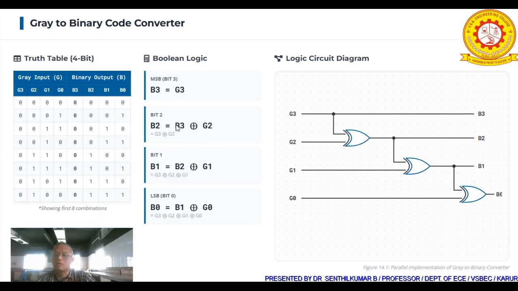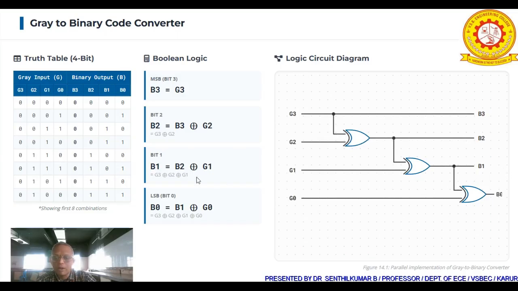You can take the representation from the logic derivations, Boolean algebra and simplifications. Here we have put the final expression. This is the result for the gray to binary converter. Accordingly, the logical design has been done. For B2, B3 is XORed with G2. B3 is already available here, then G2 is coming here.